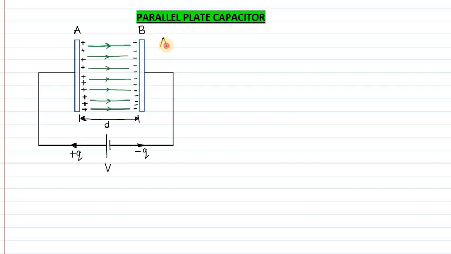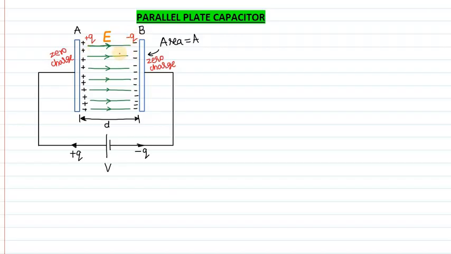Also the plate area of the plates is supposed to be A. Also note here that on the outer surface there is zero charge. The capacitor has zero charge on the outer surface. Here also zero charge. As I said, charges will be only present on the inner surface. And this is our electric field E. So the first task is to find out the electric field developed here due to the charges. The charges are plus Q and minus Q. So this plate has charge plus Q, and this plate has charge minus Q.